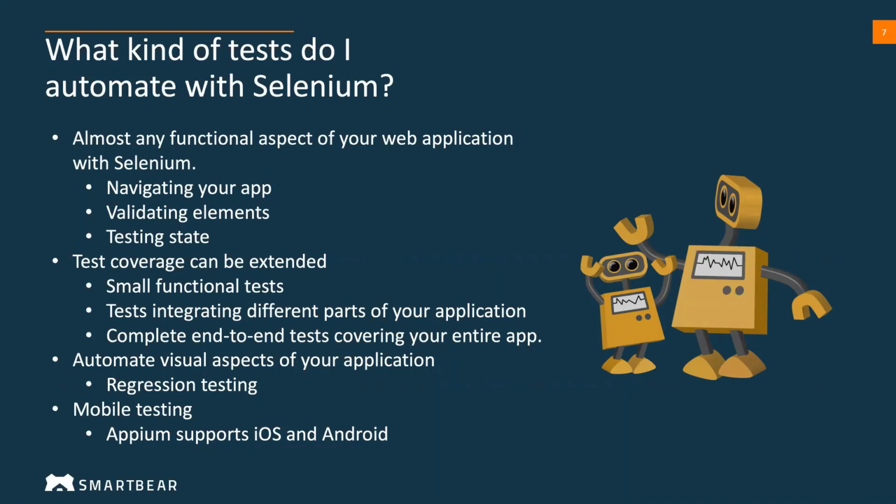Test coverage can always be extended to have a further reach around your application. So you can start with small functional tests like a login form or something like that. But you can build that up into integration tests, which are integrating different features within your system. So you can test common user flows or common scenarios. Shopping for something and putting it in a cart and then checking out your cart would be a pretty wide-ended integration test. And then that can be built upon even further to have complete end-to-end tests.